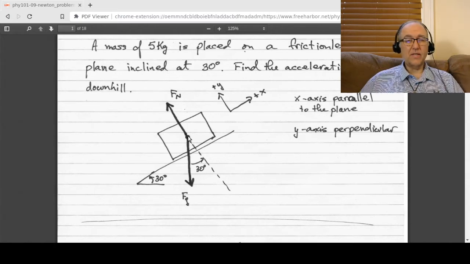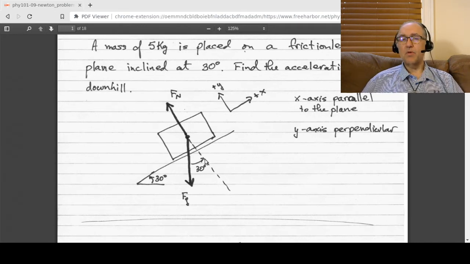But here it's not so easy because Fg, the force due to gravity, is not opposite Fn. They're at some angle to one another, and so they don't directly cancel one another. Some component of Fg cancels against Fn, but some component actually is down the inclined plane and causes this thing to accelerate. So at this point, you go, all right, how should I deal with this? It's not obvious how you want to place your coordinate system, but probably the best choice is to place the coordinate system tilted like this, such that the x-axis is parallel to the inclined plane and the y-axis is perpendicular to it.